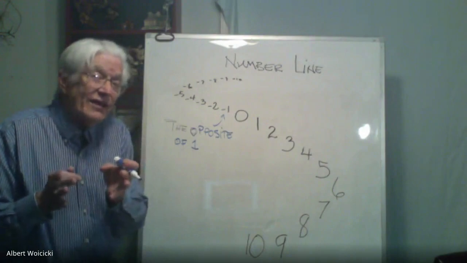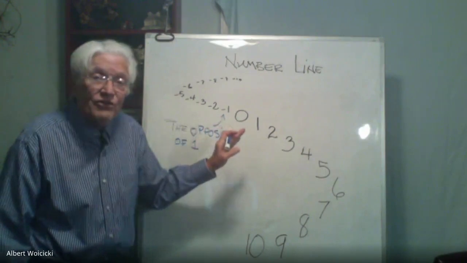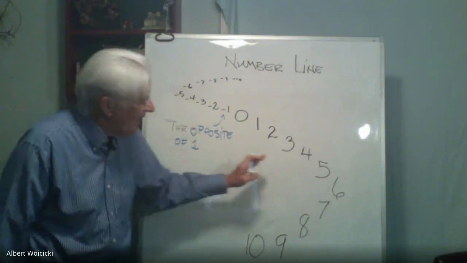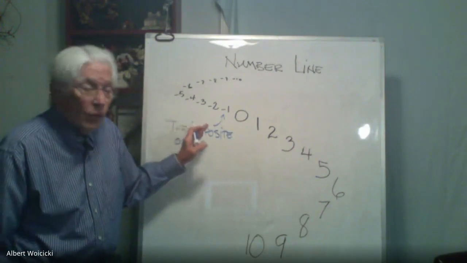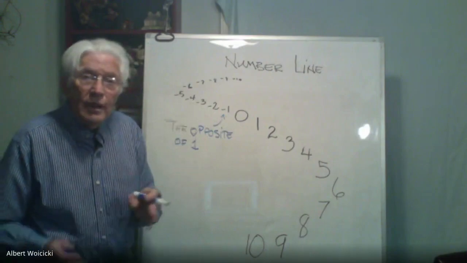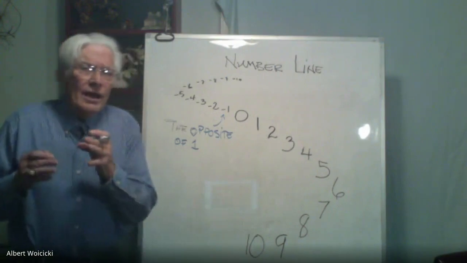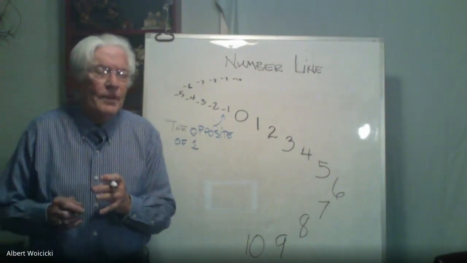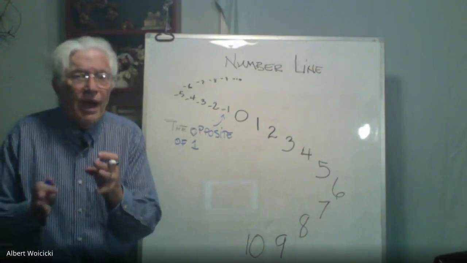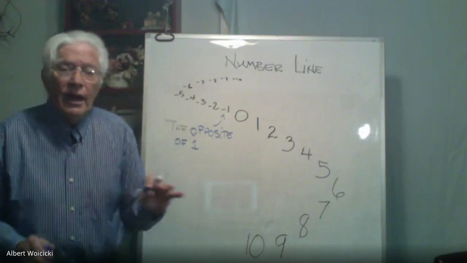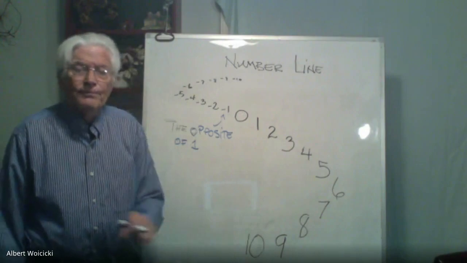And when they get up there in the future, when they talk about subtraction, this is what's taken in the opposite direction. So when they have 5 and then they want to subtract 2, well, that's the opposite of 2. So that gets them back to 3. So this is a big, big help. Now, again, you don't have to do anything other than talk about 0 is my mirror. And these are just the opposites of all the numbers you have out here.